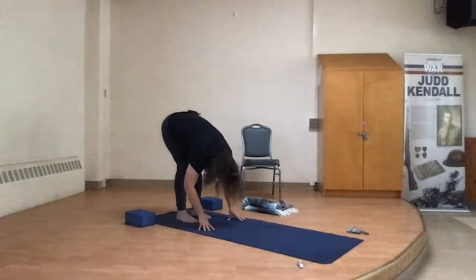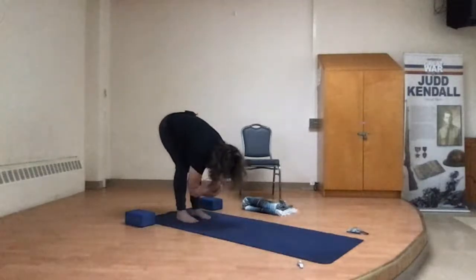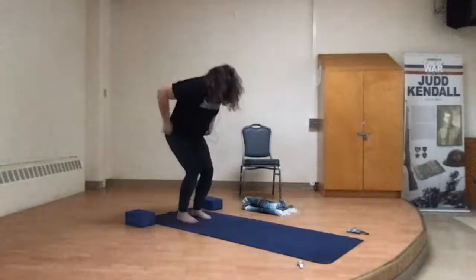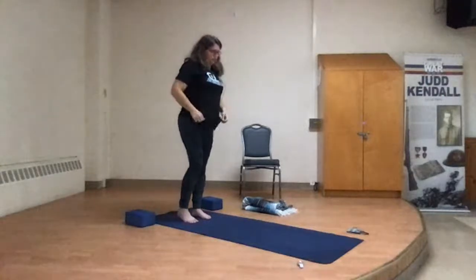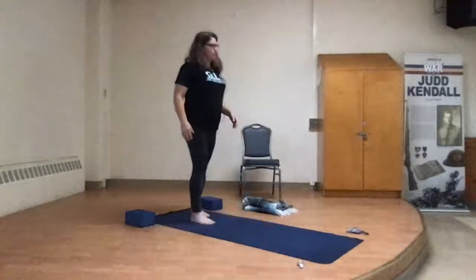And let's shake the head, yes and no. If you want to add grabbing the opposite elbows, you can do that. We'll take 1 more breath here. And then when you're ready to come out, arms come out to the side. Bend the knees nice and deep. And then arms come all the way up, palms together, hands to heart. Awesome.